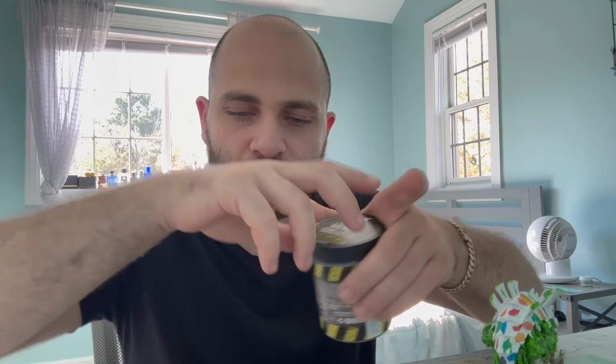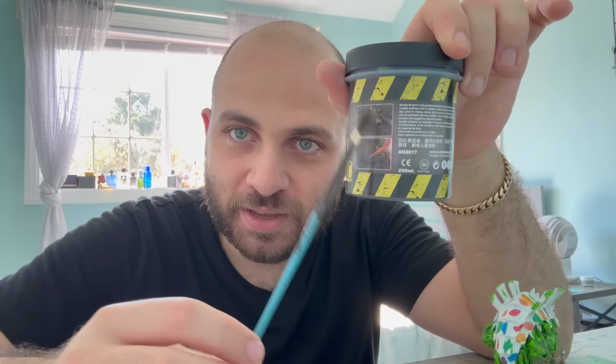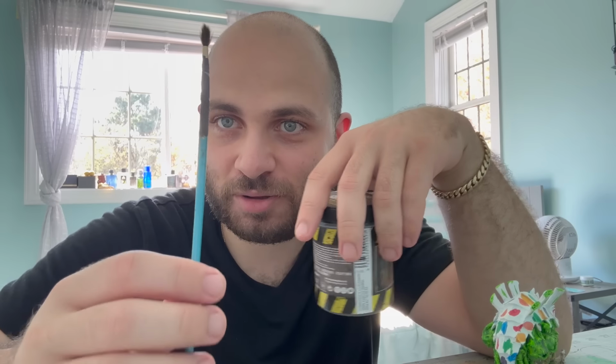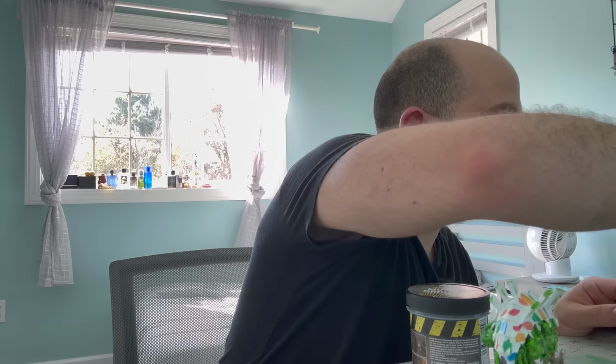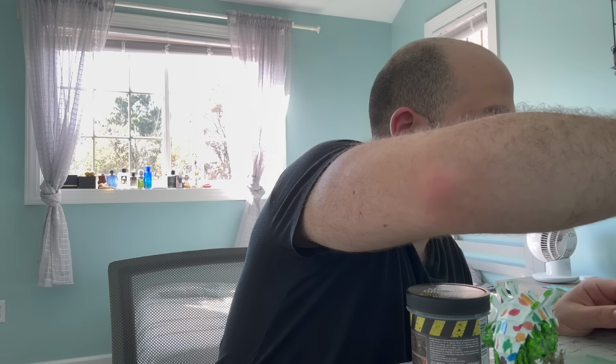Now, let's get ready. I get all my brushes very cheap from the Dollar Tree or whatever, because I'm very, very brutal with my brushes. This is a very old brush I have specifically for technical paint, because technical paint ruins brushes. It will destroy the brush no matter what brush it is, so I might as well have a cheap throwaway brush for this. So let me just wet it a little bit to get it ready.